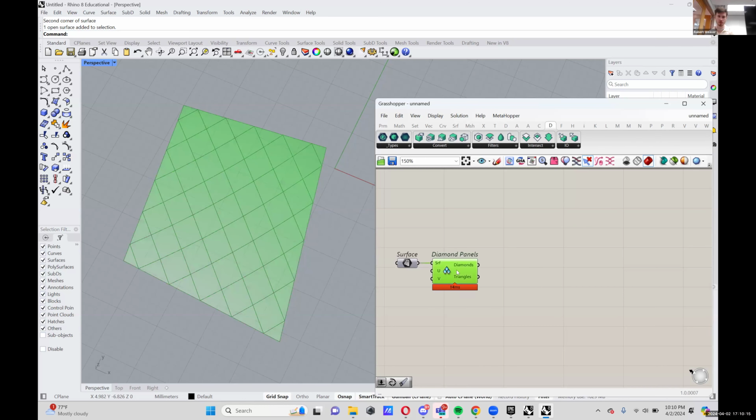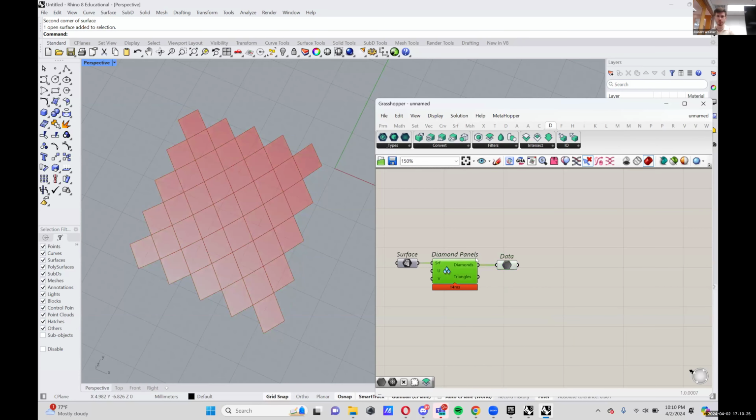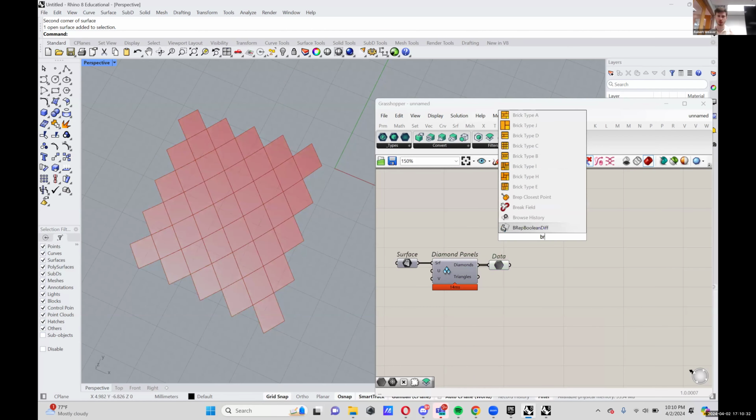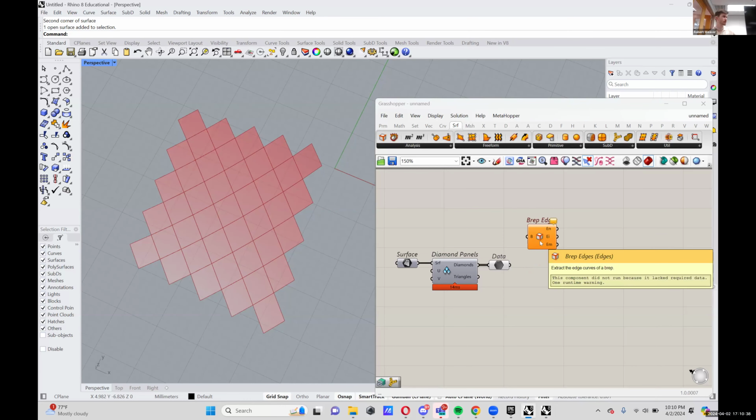I'm just going to get rid of this. All we need is the actual edges, which the diamond panels, it's giving us surfaces by default. It looks like the pipe thing worked fine when I plugged it in, but one thing we could do just to make it cleaner is there's a brep edges component, which will just give you the edges.